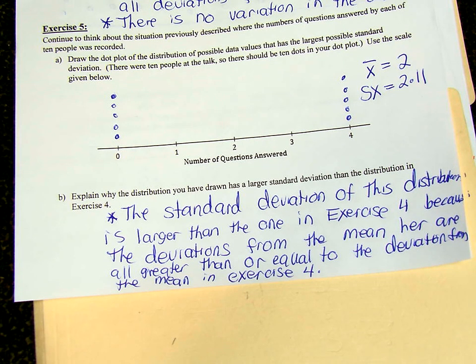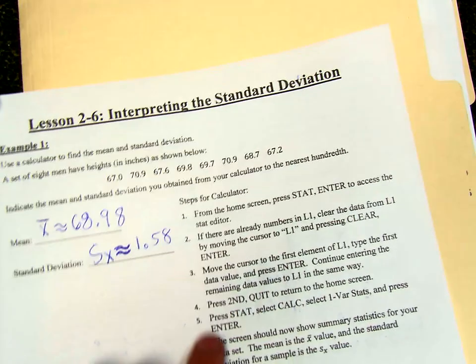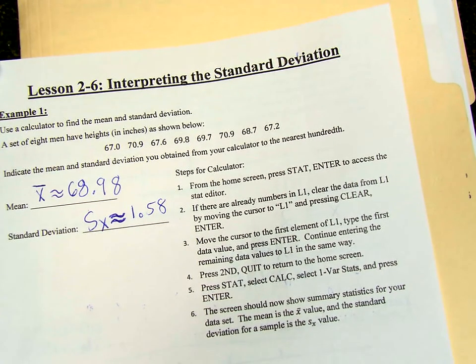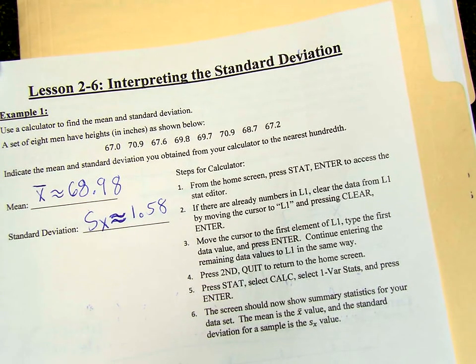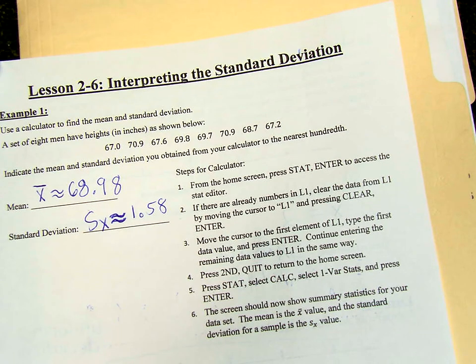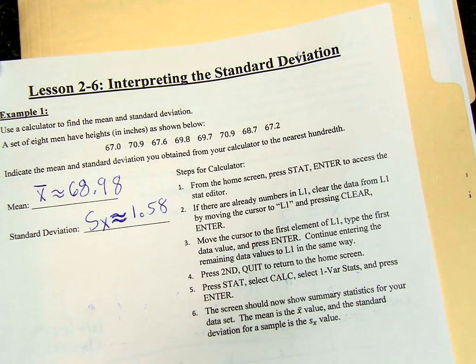Make sure that while I was doing this with you, you were doing it by yourself in your calculator, so that you know how to do this for an upcoming quiz or test, because they won't give you those steps to go along. The steps that they gave you in the beginning on how to do it in your calculator, they're not going to give you on a test or a quiz. So you're going to have to memorize exactly how to do it. Okay? And that would be the end of this lesson.